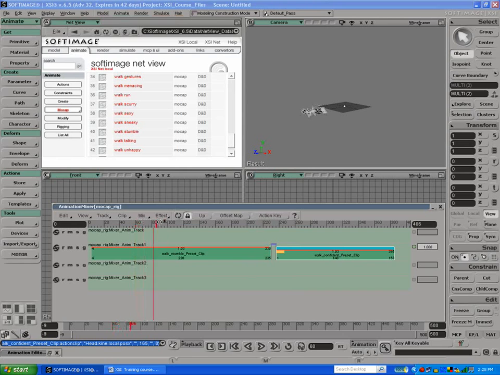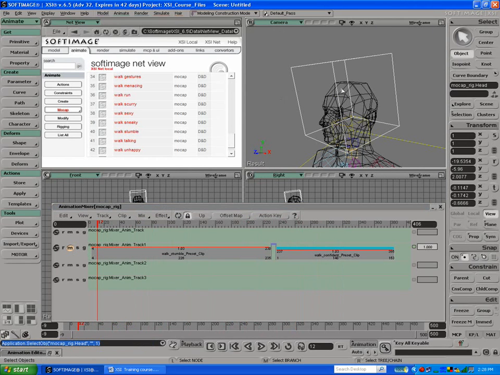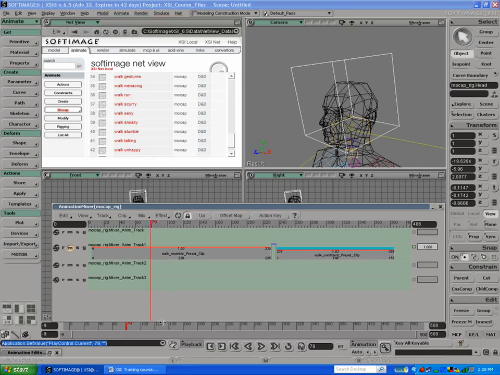Now, what happens if we want to add our own clip in here? So we can mute any of these tracks, turn them off, and say, well, the tracks are muted, we'll go back to first frame. And we want to go in and have this head turn. So maybe somewhere around here, we'll have the head turn. So I just want to set some keyframes. Okay. Do another one here, and go back here. Now rotate the head.